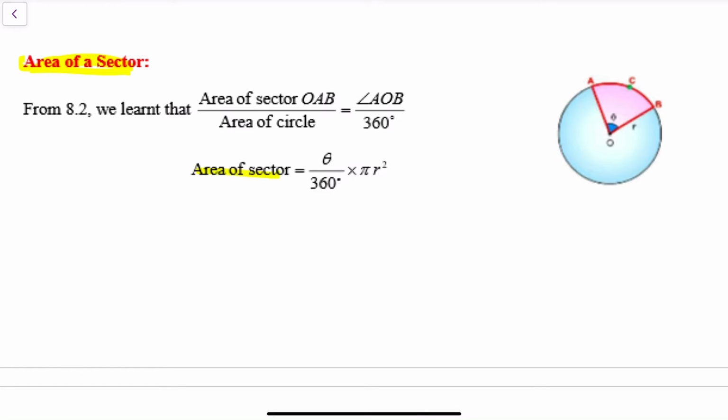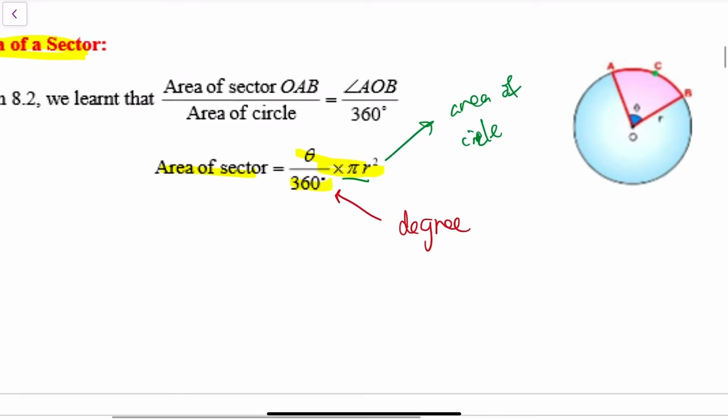But what we learned was that the calculation is in degree. Whereas this is the area of a circle, right? Pi r squared is the area of a circle. This is something that we learned before. And then in the previous worksheet, you also learned that to find the area of a sector, a pizza, is theta over 360 times pi r squared.